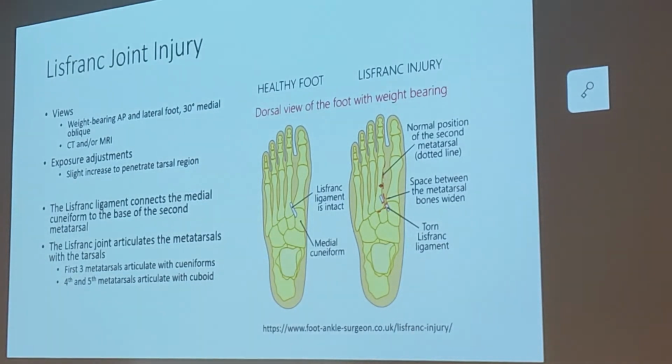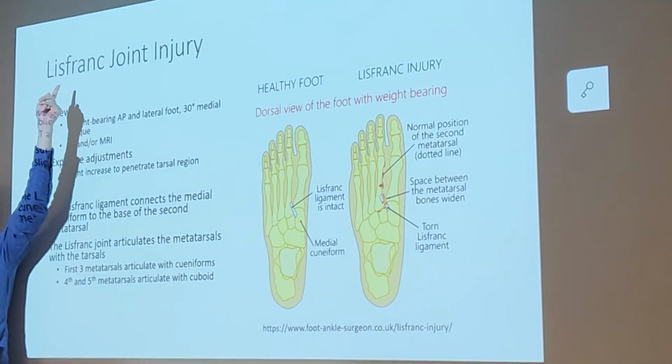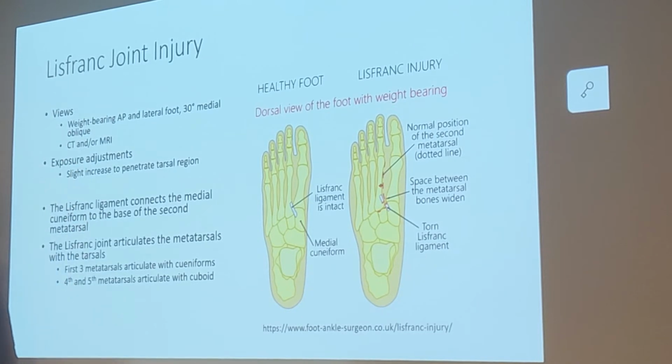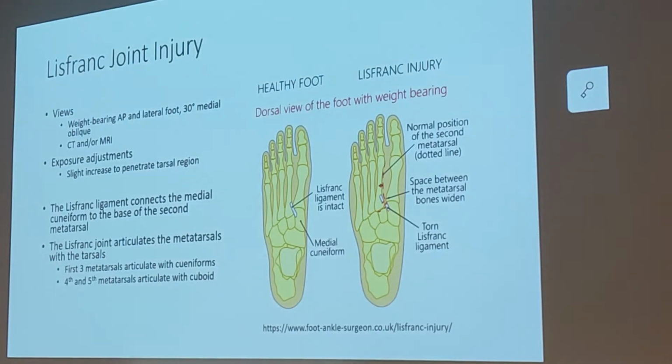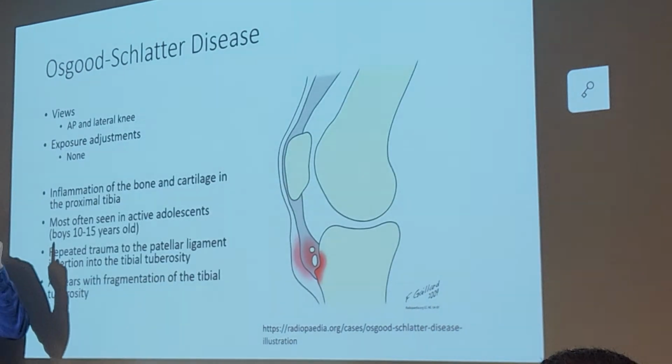So, Freiberg joint injury. Are we okay with this one here, right? If you see weight bearing, your first thought should be Freiberg. If you see something about the separation of metatarsals, your first thought should be Freiberg. If you see this Freiberg ligament, your first thought should be Freiberg. Very good. These are some examples of Freiberg injuries, and then also Osgood-Schlatter.